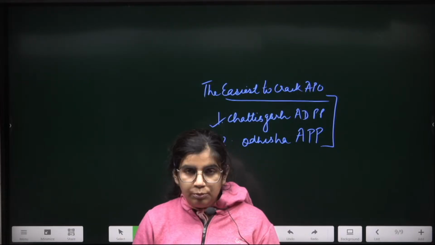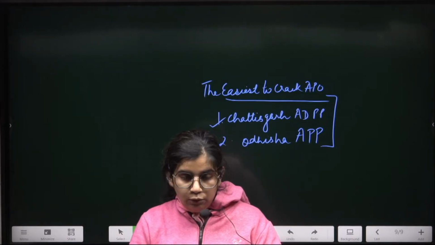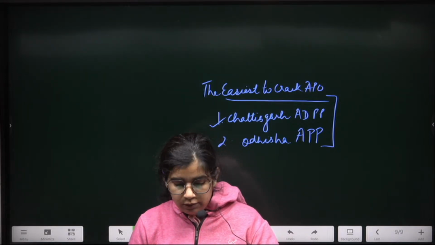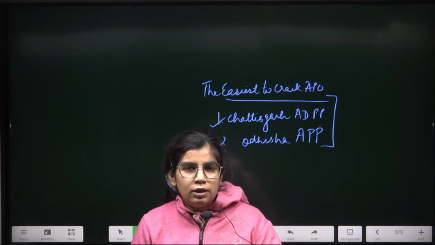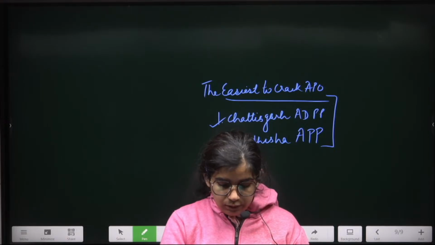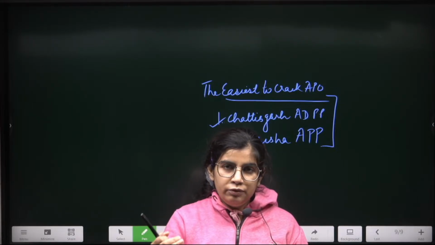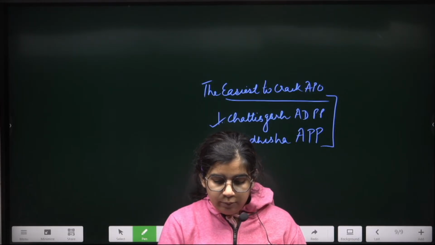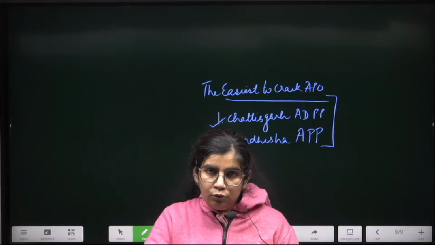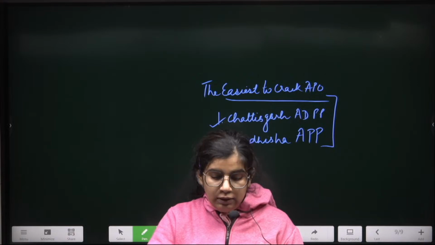Now Odisha APO or Odisha APP is also one of the easy ones because we have a low to moderate number of candidates, and the syllabus is dominated by the core criminal laws, and objective questions are direct. Competition is very regionally limited, with more vacancies compared to the applicants. So we have moved from difficult to moderate to easy exams. The difficulty level is very easy, the paper is mostly factual and bare act based, and it is one of the least competitive APO exams in India.